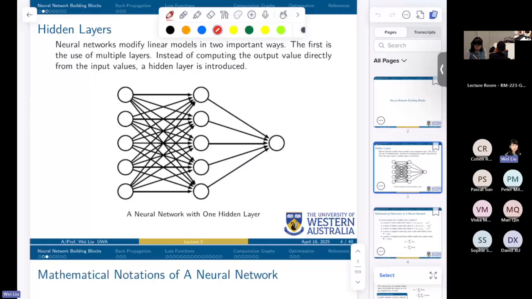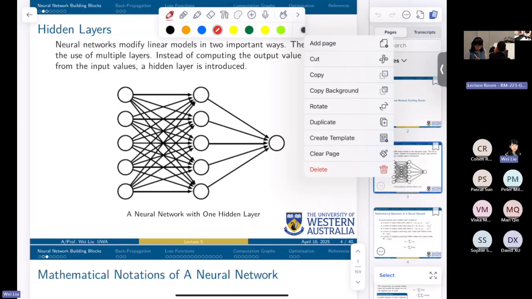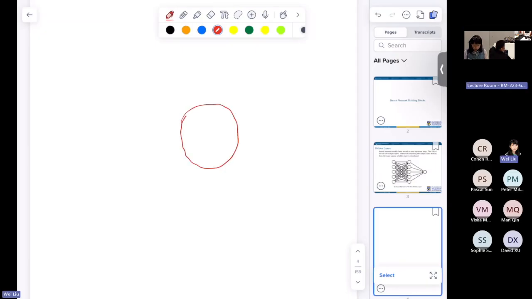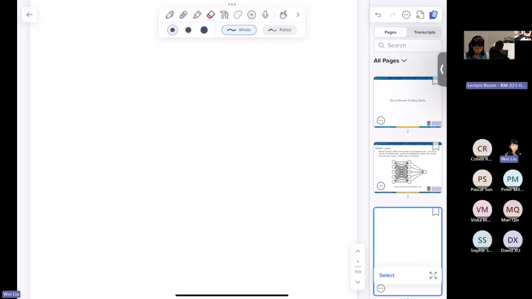Let's try a neuron. Okay, so this is the circular thing that you have seen in the previous slides. A neural network takes in input, does some transformation, and produces an output. So that's a simple summary of the neural network.